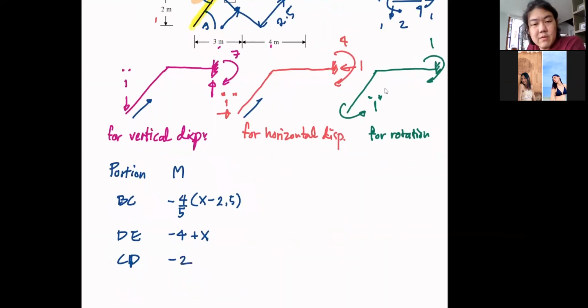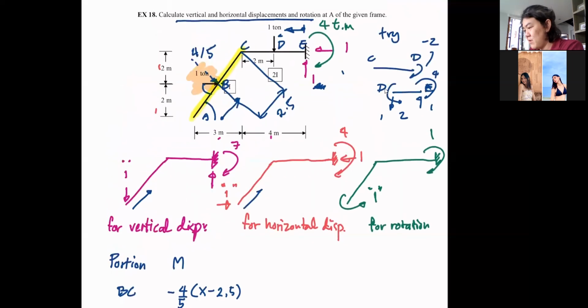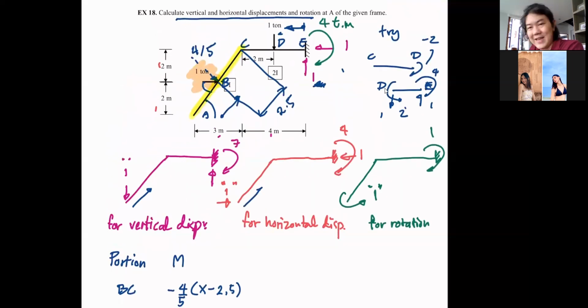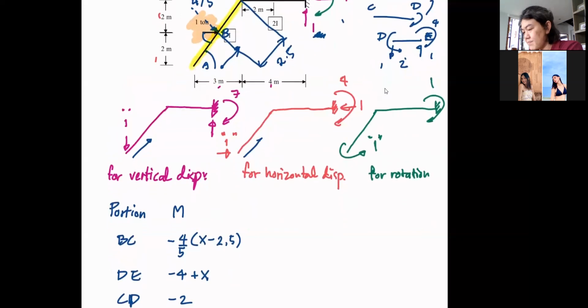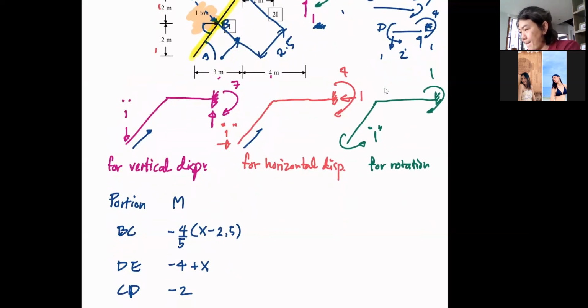Too quick? Well, the frame is something that you should have mastered before the midterm exam. Okay, so let's see if we have a spare time, I can come back and elaborate on this. But you know, for free body diagram, DE and CD, you should just be able to chuck it away just like that. Okay. So now that's done. Now I should write the range somewhere. Okay. And let's say you guys know it.